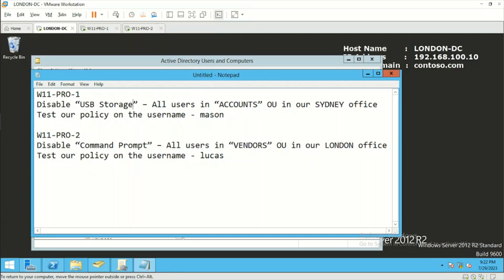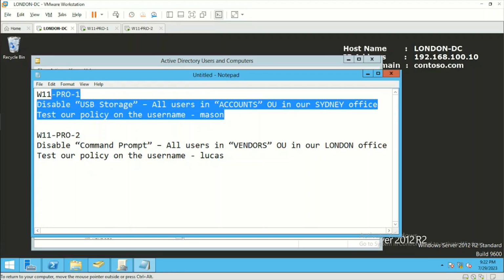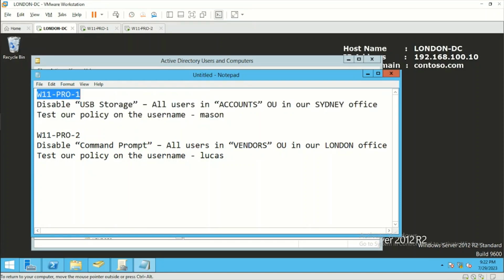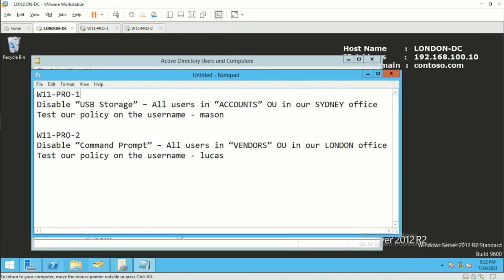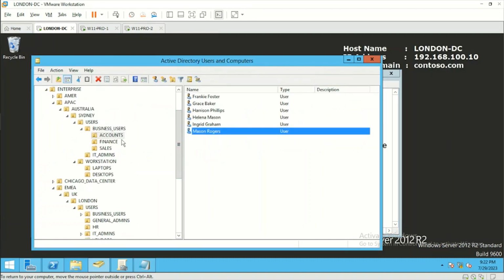For disabling USB storage, we are going to perform this policy on the computer named W11 Pro 1. The username which we will be using is Mason, and this user Mason is under the accounts OU under the Sydney OU. Under Sydney we have Mason over here.